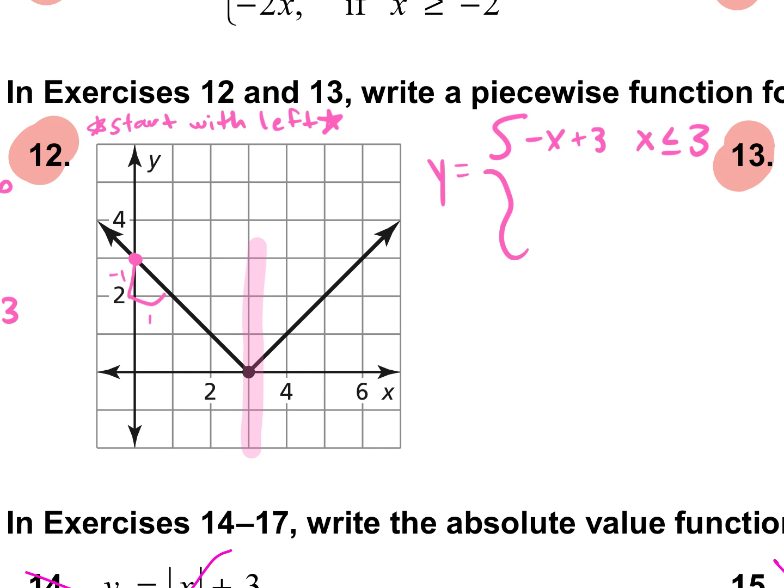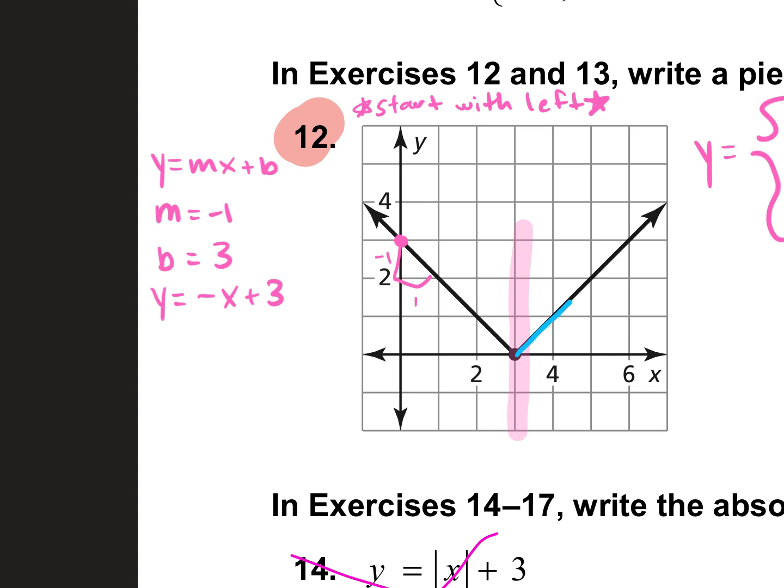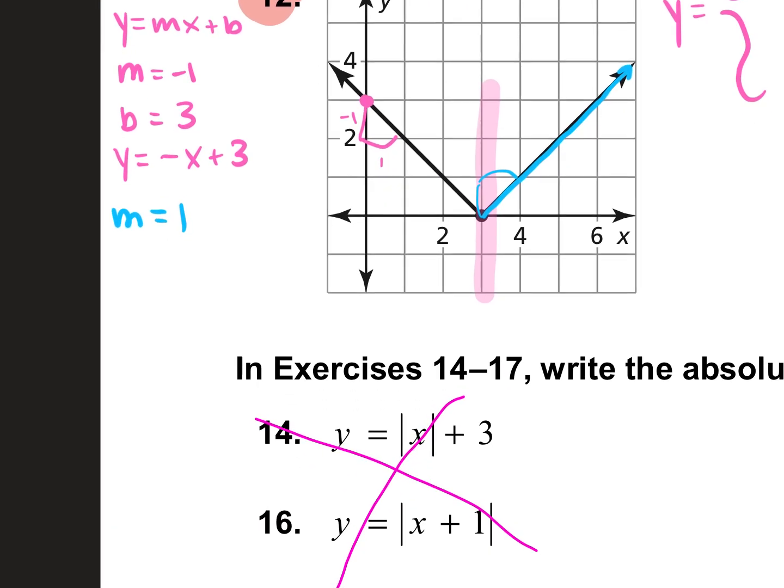Let's look at the second one. So my second line, what's my slope? 1. I go up 1 to the right 1. So my slope would be 1. What's my y-intercept? Let's see, I can't really see here, so I can just extend the line. Just extend my graph here. So this would be -1, -2, -3, -4. So I would go to the left and down, to the left and down, to the left and down. So where do I cross? At -3. So B is -3.